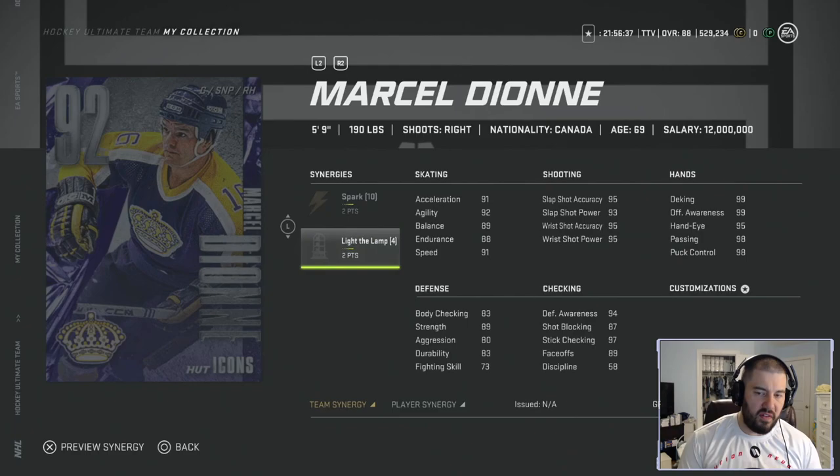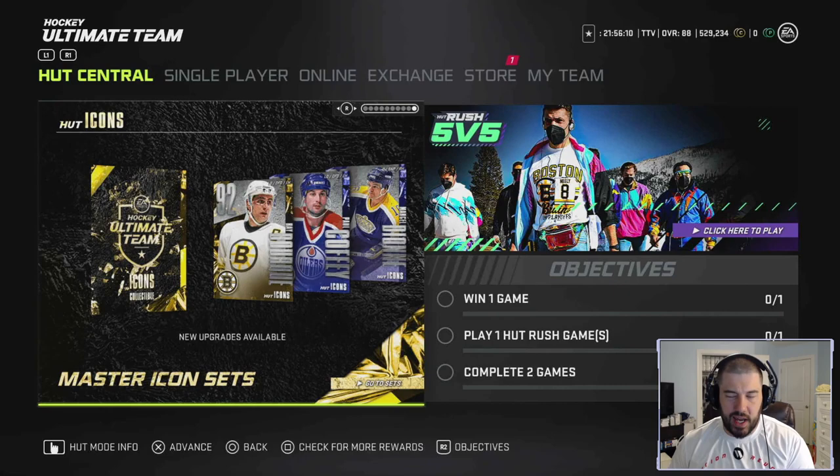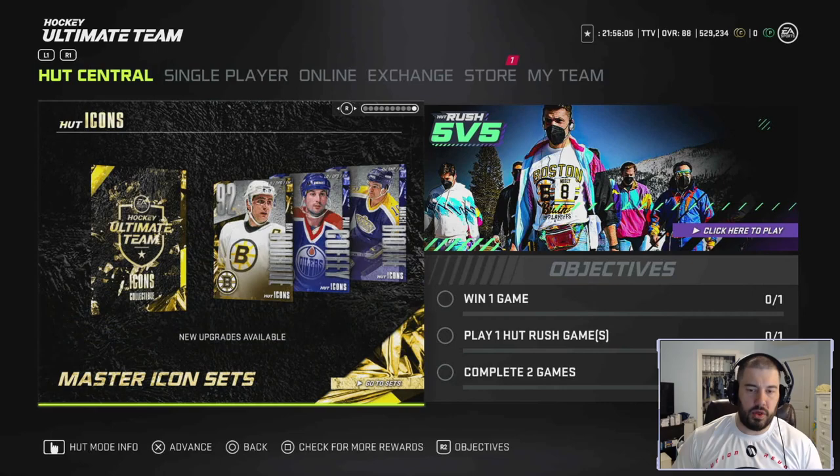That's going to wrap up the Chewy reviews of Ray Bourque, Paul Coffey, and Marcel Dionne. Their 87 bronze to 92 silver icon upgrades. All three of these guys are very, very good cards. If I had to rank them 1 through 3, I'm going Coffey, Dionne, and Bourque. But I think Coffey and Dionne separate themselves from the Bourque, and the Bourque is also a very good card.